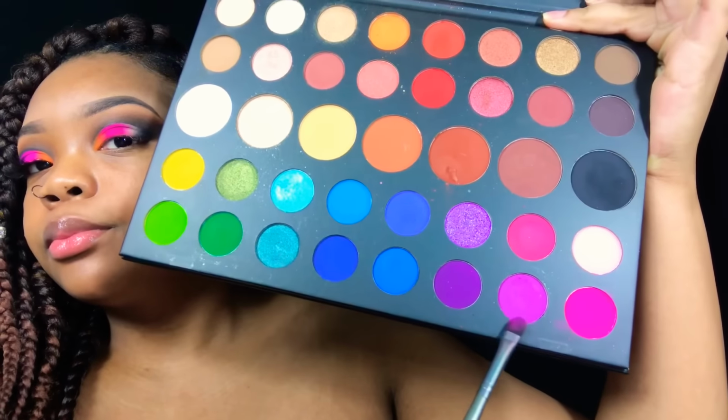So I don't know why I can't cut my crease right anymore. Like, I keep having to go back and clean it up with my angle brush, even though I do that anyway, but usually I have a choice, but now it's like I have to go clean it up. Okay, so now I'm going to grab the shade Single, which is this purple.